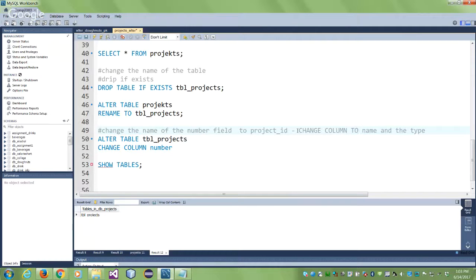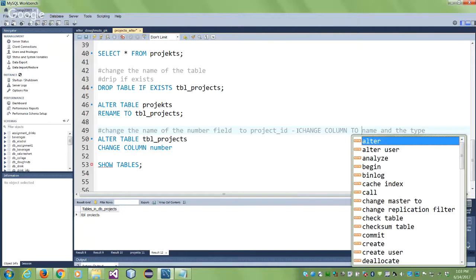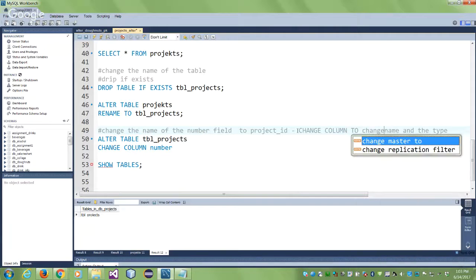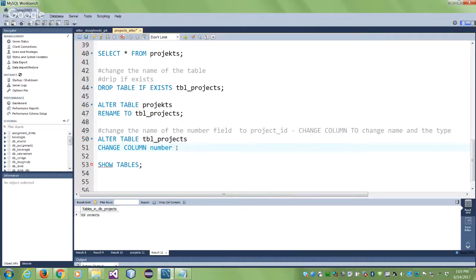Change or change column is used when you want to change the name. There's another one. It's called modify. That's why I'm kind of bringing this up. You want to change the name and the type. You'll say, I'm okay with int, but remember, I have to make it auto increment and so on. So I am kind of changing its type. Okay. So change number to, we said we'll go to project ID. Old name, new name, not comma, blank new name. So this column called number will now be called project ID.